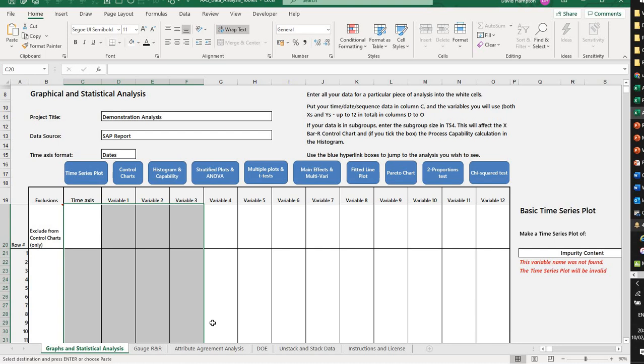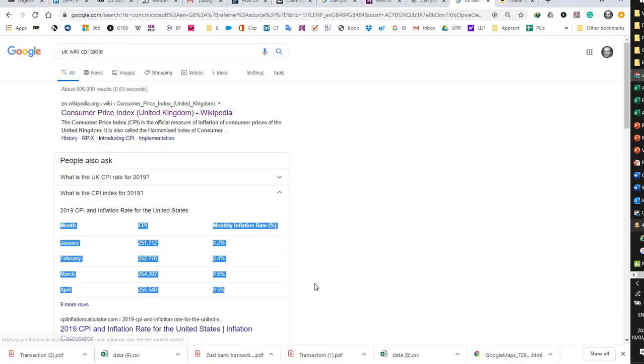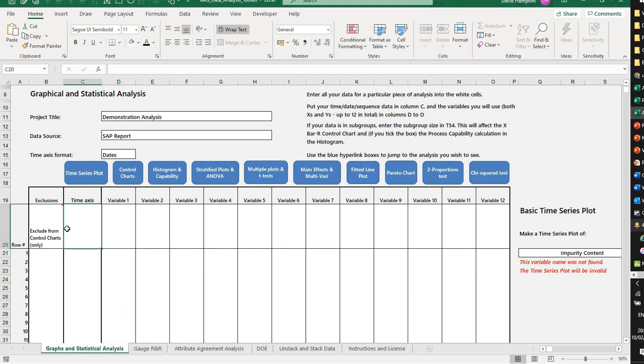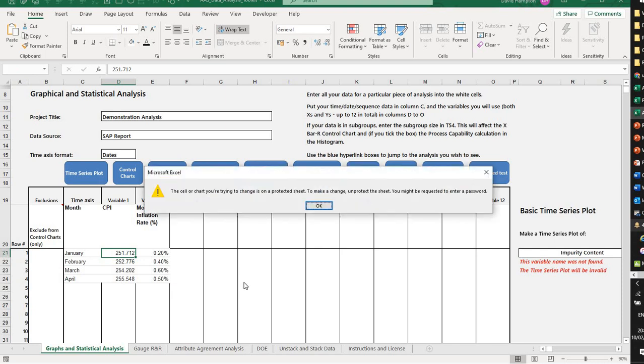Now I'll show you the problem that I want you to avoid. I'm going to go to a website that has some data on it. I'm going to copy this data. It's completely arbitrary which I've chosen because it's exactly the same effect wherever you go. And so I've got a little table that's just appearing here with some inflation rate data in it. Now, if I try to change one of those numbers, I get that error message.